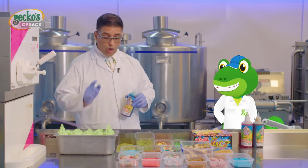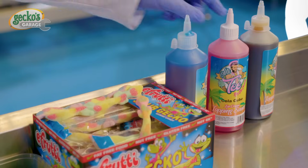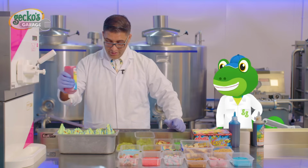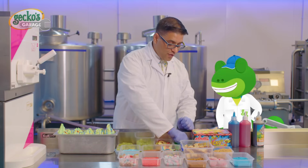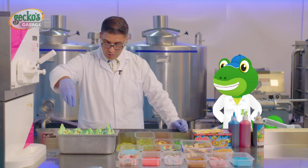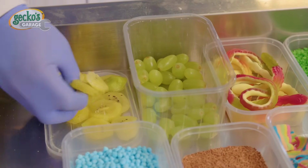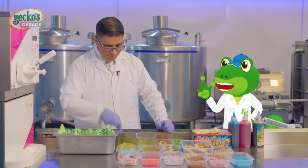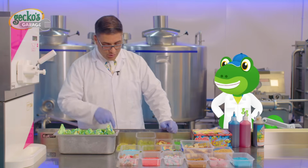So, Gecko, first of all, on your lovely ice cream, we are going to put on some blue bubblegum sauce. And the second sauce that we're going to put on, Gecko, is going to be some lovely, lovely strawberry sauce. Wow. And then, after that, because it's a special green ice cream just for you, we are going to put lots of these lovely green crunch crystals all over. I'm sure you're going to enjoy this one, Gecko. And we're going to be healthy and put some lovely fruit on, which is some of these nice green kiwis. Ooh, I love kiwi fruit. Kiwi is the best. And always remember, kids, make sure you have plenty of fruit.